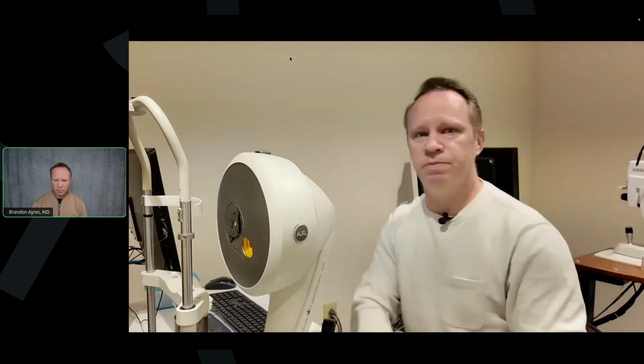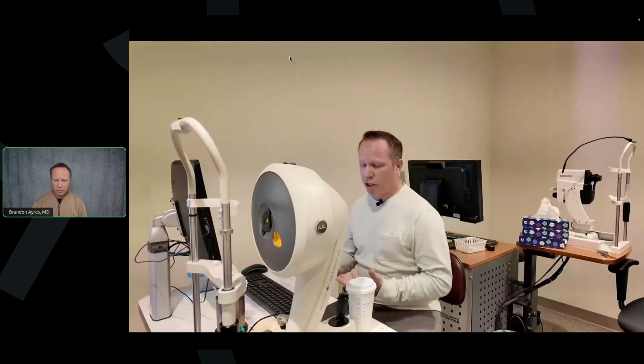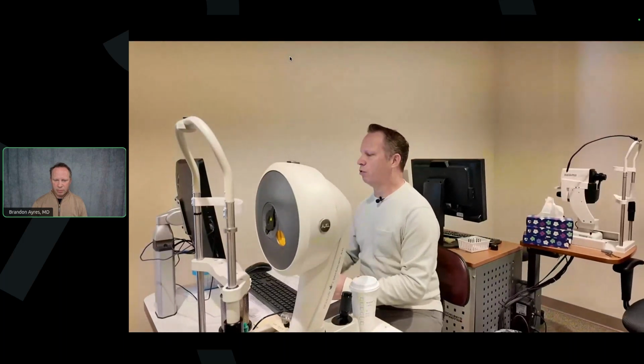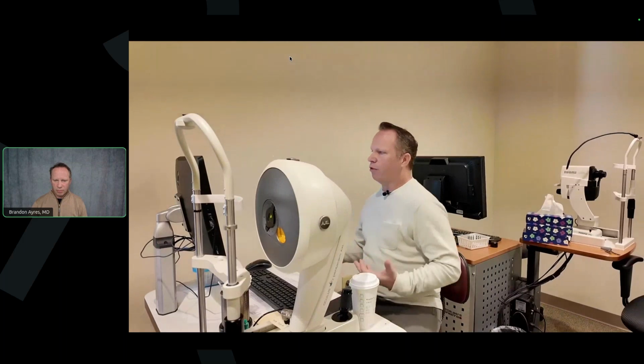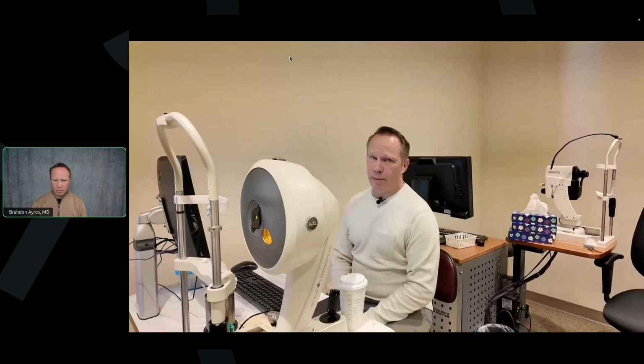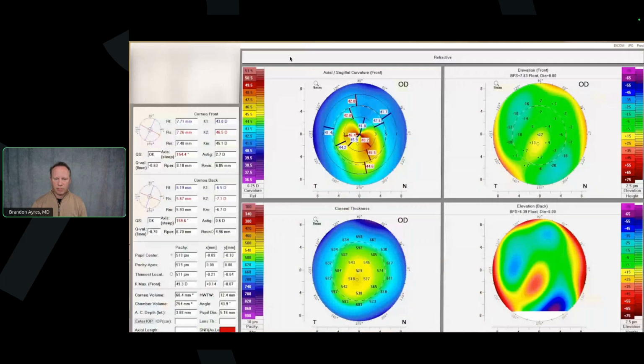All right, so I already have a patient pulled up in our Pentacam, and he's a patient who I know has keratoconus, and we've actually done cross-linking on him several years ago. One of the first screens that I like to look at is just simply the 4 maps refractive. I have it set up for the axial and sagittal curvature of the front. You get your pachymetry map. You have your elevation front and back, and it just shows you that typical picture that you want to see when you're looking at somebody who has keratoconus, just to confirm that you see either the truncated bow tie, or you'll see the inferior steepening, but it just confirms that your patient has keratoconus.